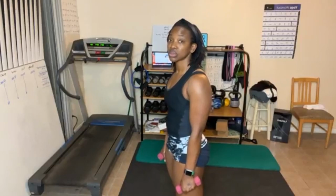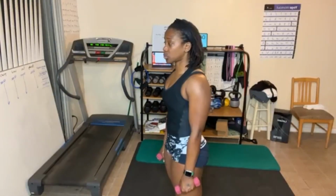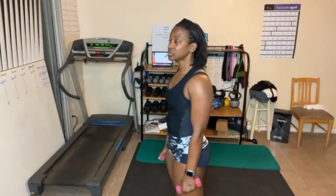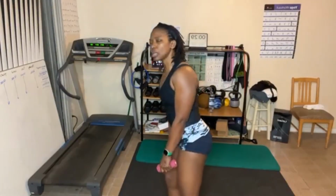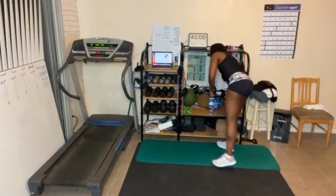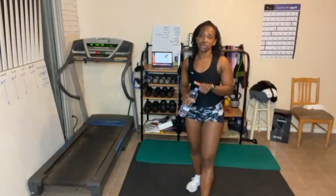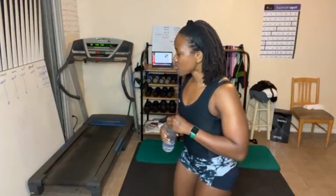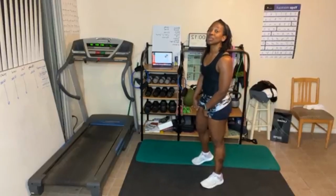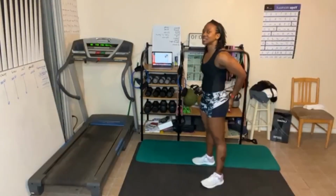Breathe. Let the belly expand. Pull it in. Now you can add ankle weights also. One. Rest. Break. Remember to always use lightweight when you're doing abs, right? Because no one wants to thicken up their waistline, right? That's not what we want.